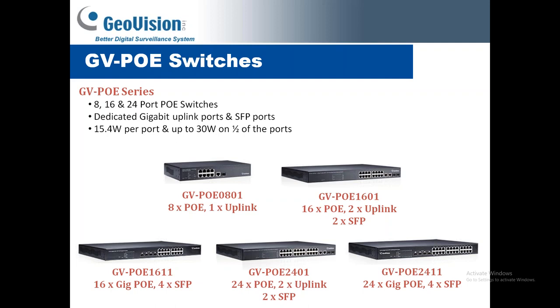So if you do have a PoE Plus camera, these switches do give you the ability to still power those cameras. Another nice thing about these, they really were designed for IP surveillance in mind. And you see that because of the fact that you have additional gigabit uplink ports as well as SFP fiber ports. So for example, on the 16-port switch on the top right, you've got 16 ports of PoE, 2 uplinks, and then 2 fiber SFP ports. That allows you to have a port to go back to your NVR and then even link to another switch if you need to. So you're not losing one of your PoE ports as an uplink port.